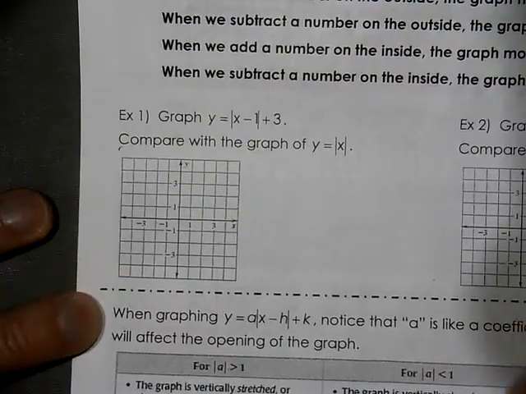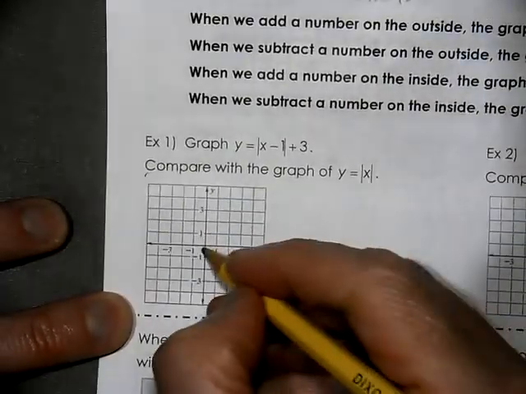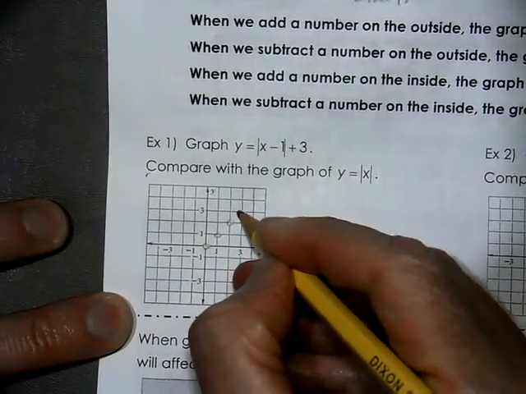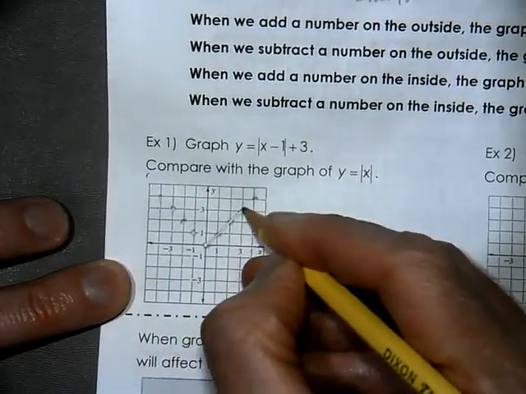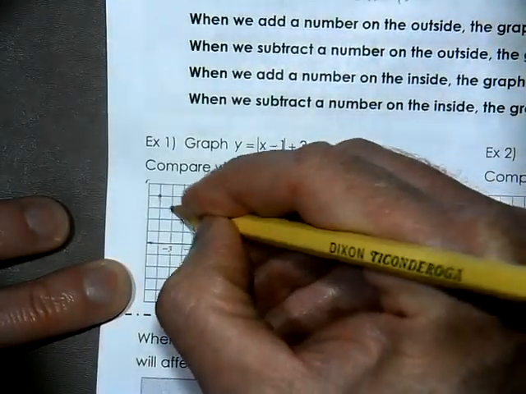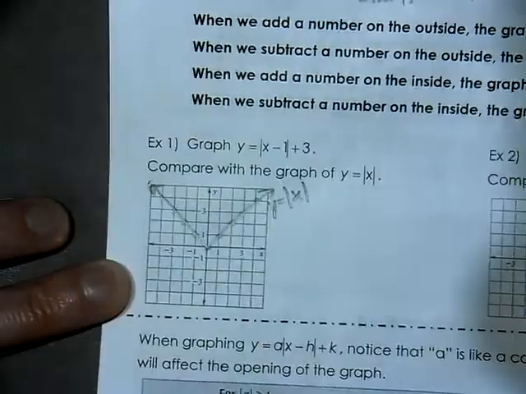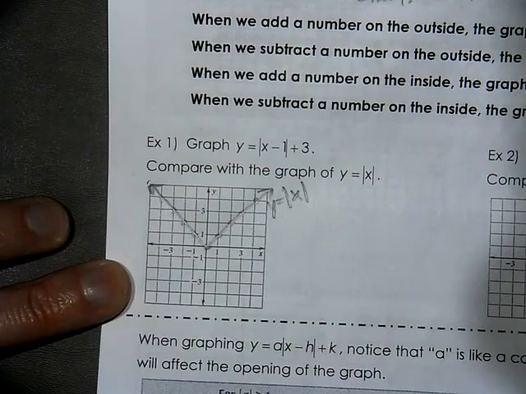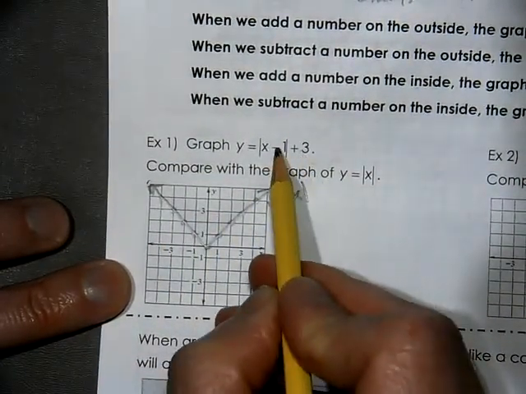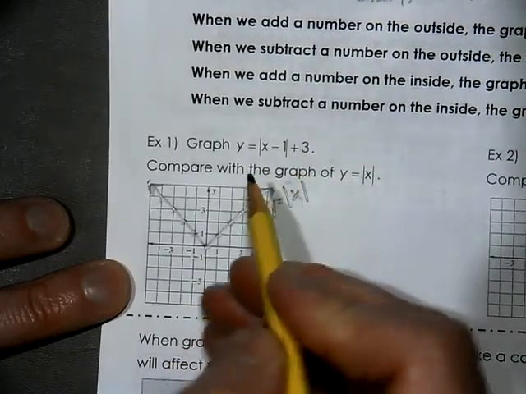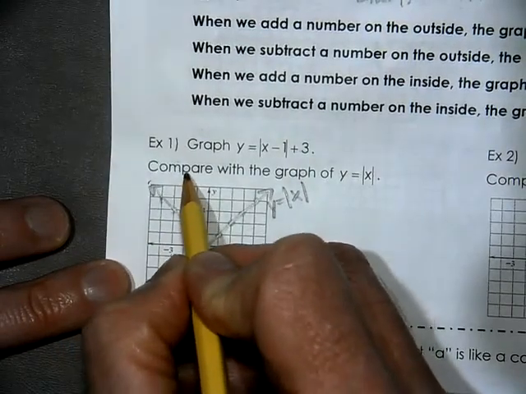Now in this section, I would like you to use the RST format. We start out with the parent function. And we learn from the top of this page that the parent function of the absolute value graph looks just like this. And we label our equation. And then we're going to be able to translate. We take all of our values 1 unit to the right and 3 units up.